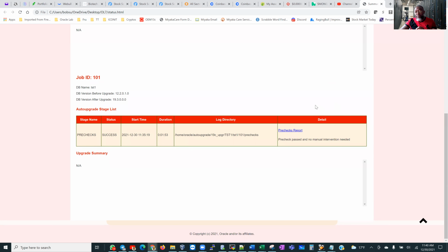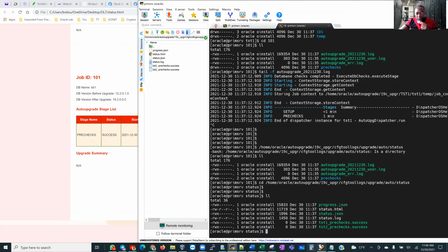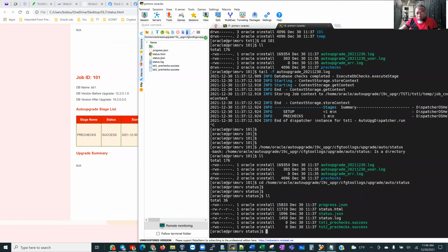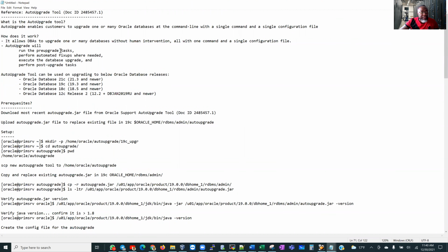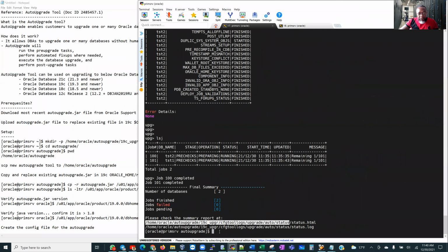Now, in my experience, if you're upgrading a database, no matter what database you're trying to upgrade, there are always some things that you have to consider, right? What it does for you is it basically would help you do the recompilation and things like that before. What it would do also for you is, remember we said in the beginning, there are going to be some pre-op tasks. It's going to run them. It's going to perform auto fix-ups where needed, execute the database upgrade, and perform post-upgrade tasks. So at this point, we really don't need to, but in the interest of this course, let's run it the way it is. And if we happen to meet some errors, we will figure out how to solve those together. So we were able to run our pre-check.